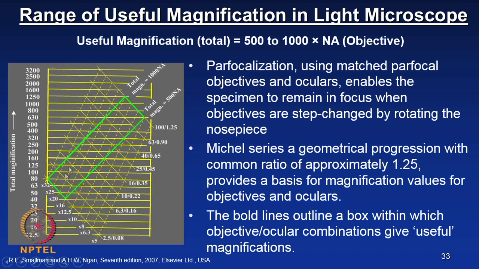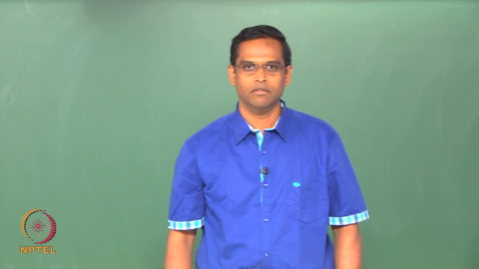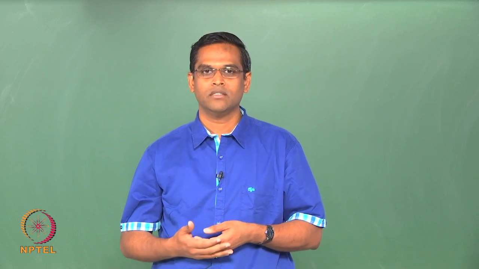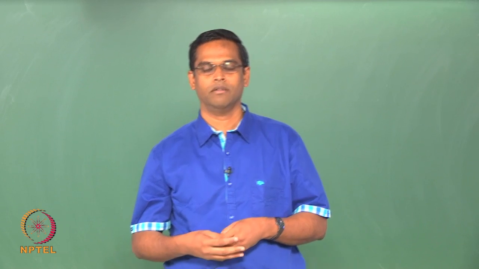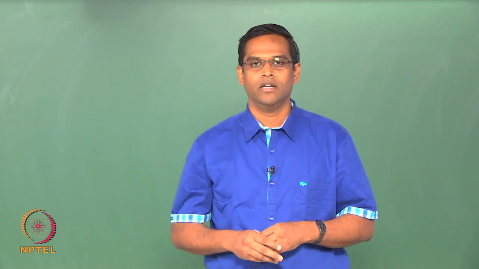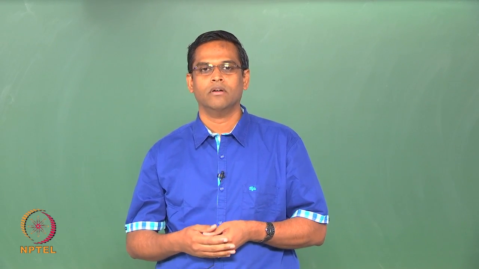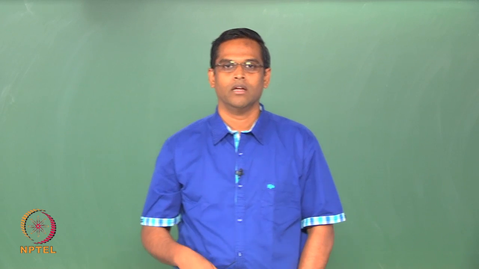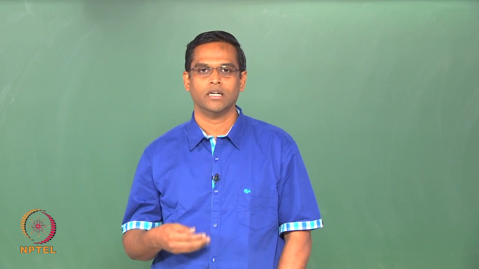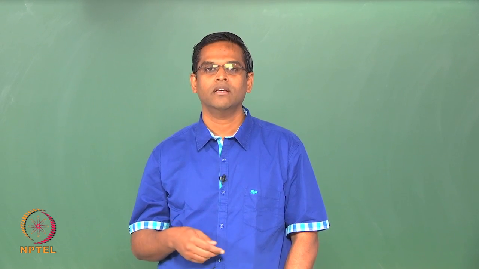So, in order to emphasize the light gathering power of an objective, which eventually defines the quality of the image, we will now have a little bit of a discussion on the light grasping power of the objective lens. You have two types of objective lens, one is a dry and the other is an immersion objective lens. Both of them will have a different medium. The dry objective lens will have air as a medium, where the immersion objective will normally have an oil, where the refractive index of that oil will be much higher than the air.